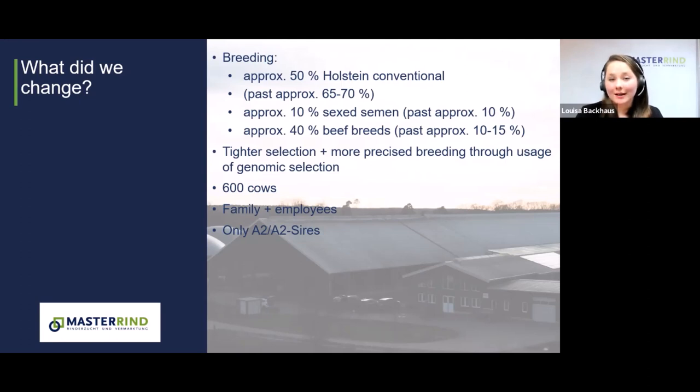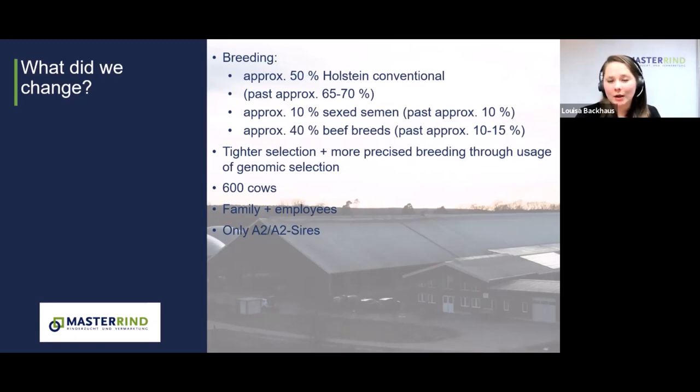At the moment, we have about 40% of beef breeds on our cows, and we mostly use Belgian Blue. But yeah, a little bit we use INRA as well, especially for our really small cows because they are really easy calving. And you saw them in the introduction video, they're really nice just from the look. And we use some sexed semen as well, mostly on our heifers, but on some of the really fertile and really good cows, we use it on the more calving cows as well.